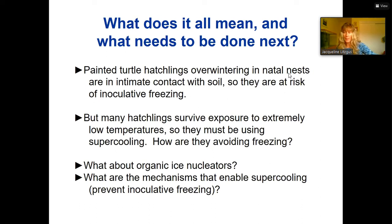Okay, all right. So future work should look at understanding the mechanisms that these hatchling turtles are using to be able to stay supercooled at these really cold temperatures. As I said, this is something that insects can do. It's not something that was appreciated that vertebrate animals could do until this work was done, looking at this supercooling capacity of hatchling turtles. So one of the interesting things is what mechanism could they use to enable this supercooling?